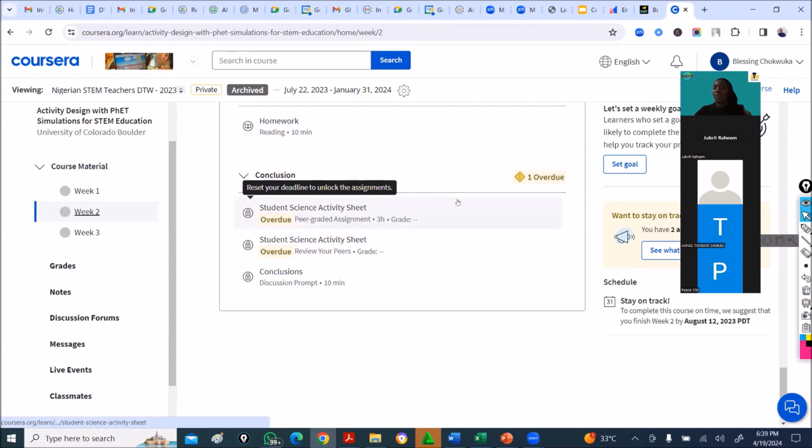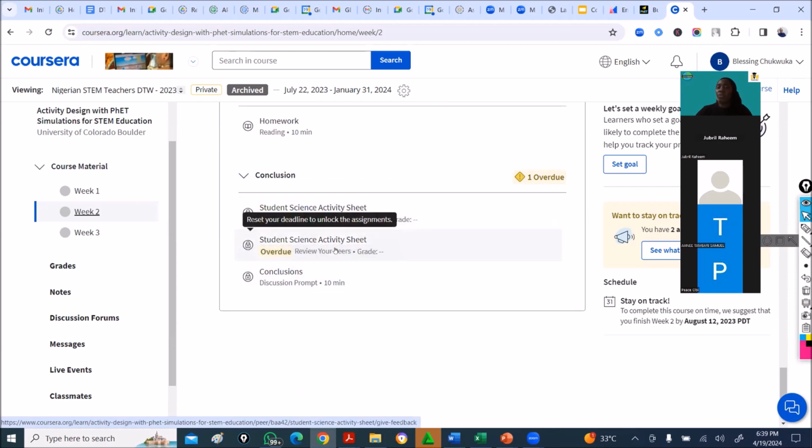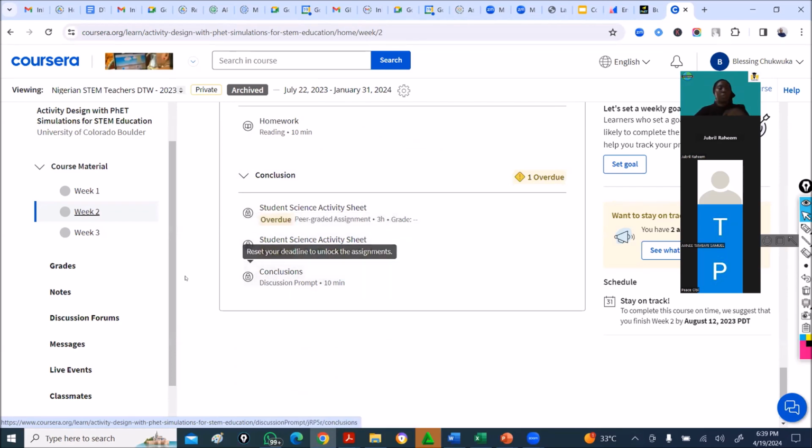This is where you go. This is where you submit your assignment. So you click here. There's a place to submit and there's a place to review other people's work. Don't forget, as Rebecca said, you have to submit and you have to review 3 other people's works. And here, this button is where you see your grades, how far you have gone.